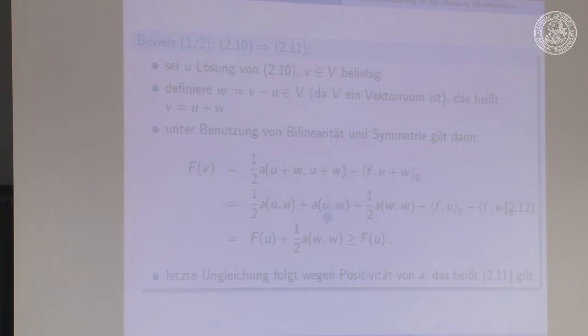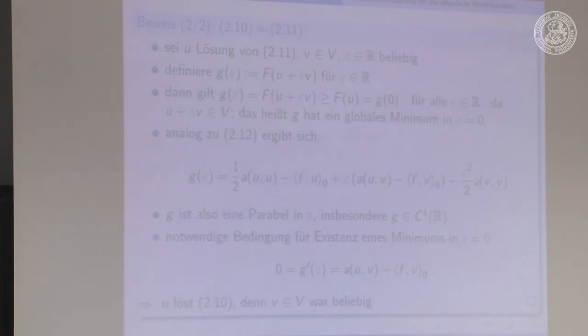Okay, the only thing we still need to know is that this quantity is greater or equal to 0. That is a less strict requirement than positive definiteness, and then we have the conclusion. And you see, this is a very general proof, and it only needs the symmetry of A, and it needs the positiveness in the sense that AWW is greater or equal to 0. It does not need the definiteness.